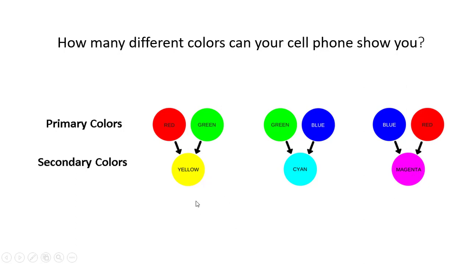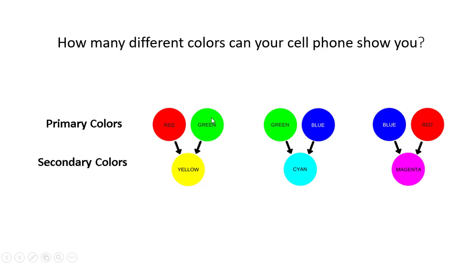Now, you might notice these three colors. If you've ever changed the color cartridge in a printer, you've seen these three. These are the three colors that are mixed together to make other colors in a printer. That's because printer ink works like paint. Light, however, works like light, which is very tricky because you don't paint with light, you paint with paint. But don't worry about that. That's not the important part. The important part is just knowing that they start with three colors: a red component, a green component, and a blue component.